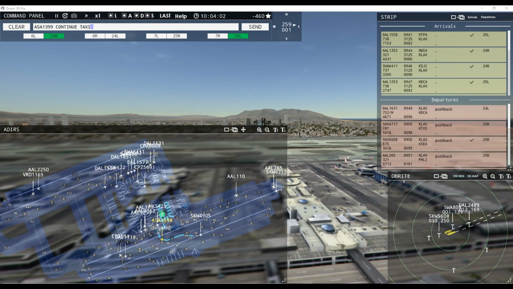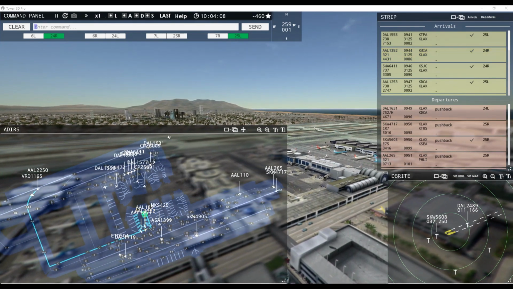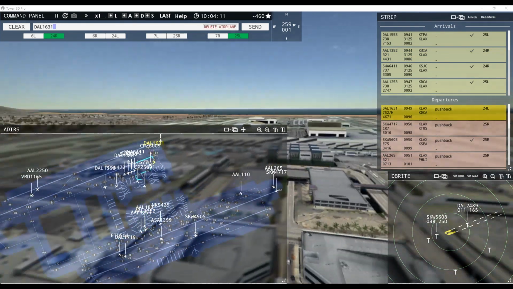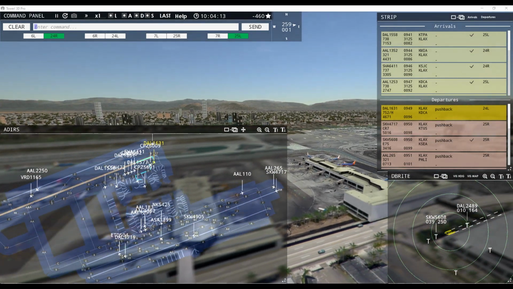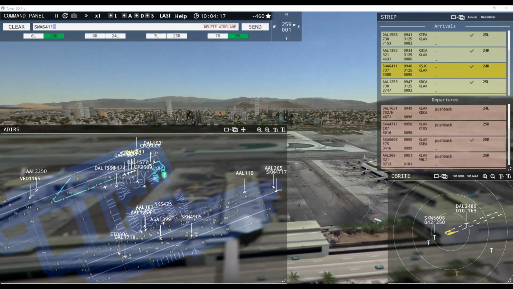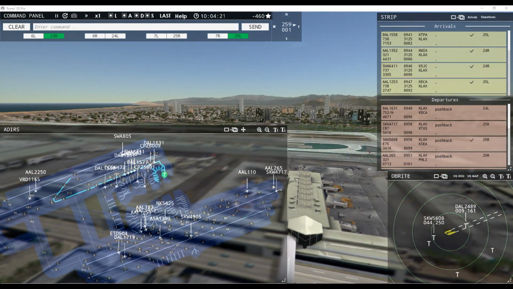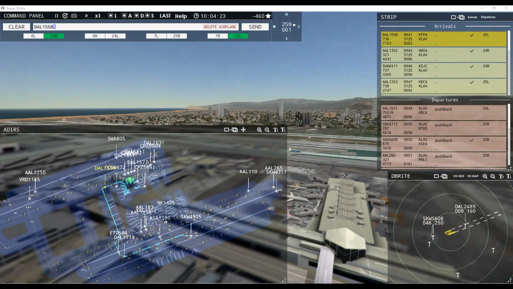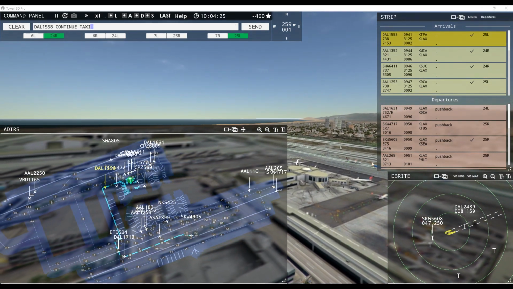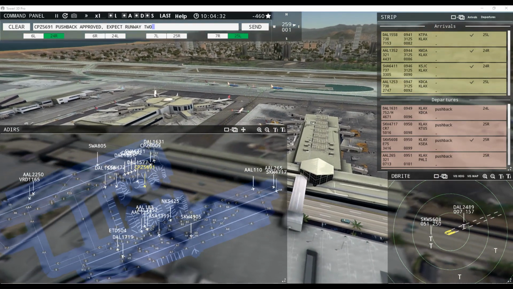Continue taxi, Alaska 1399. Continue taxi, American 1352. Delta 1631, runway 24 left, line up and wait. Hold short of taxiway Zulu, Delta 1719. Southwest 6411, continue taxi. Runway 24 left, line up and wait, Delta 1631. Continue taxi, Southwest 6411. Continue taxi, Delta 1558. Compass 5691, pushback approved, expect runway 24 left.